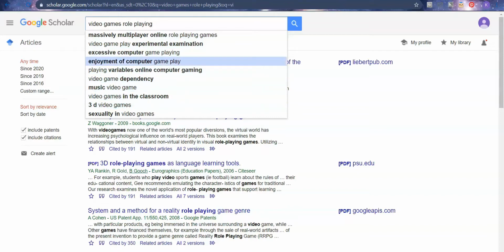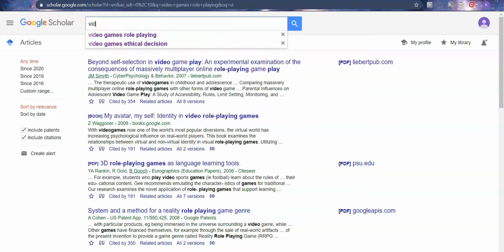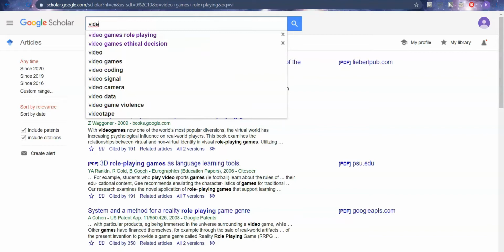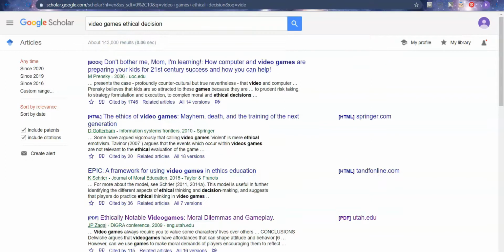So apparently there's tons of research in video games, and that might be a topic you're even interested in exploring. We had an article about video games in the summary response assignment. So I'm actually going to go back to my previous search I did on the database that only gave me 16 results. But let's see if Google Scholar does any better with the same search term I was using before. So video games and ethical decisions. Now what do we got? All right, so less results, still obviously way more than I'm going to read, but this is a more focused search.